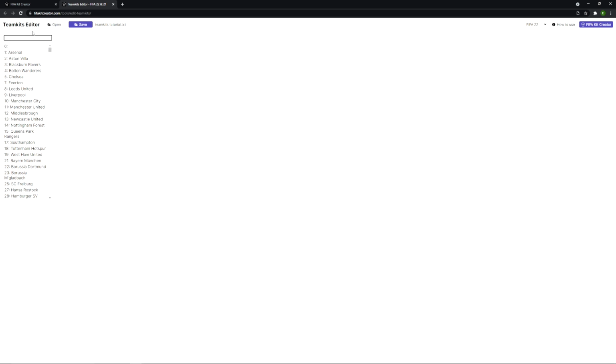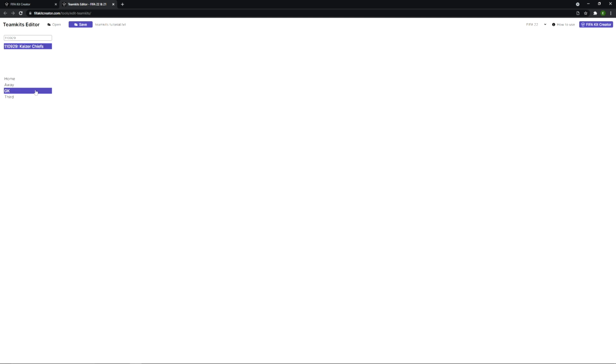The first thing you're going to have to do, if you want to edit Tigres, Arsenal, whatever, is find their team ID. I think it also works if you search for their name. Let me double check. Yeah, so you can search by name or by team ID. For this particular instance, we are going to be modifying Kaiser Chiefs, which is the team ID that we used to import the kit textures into the game.